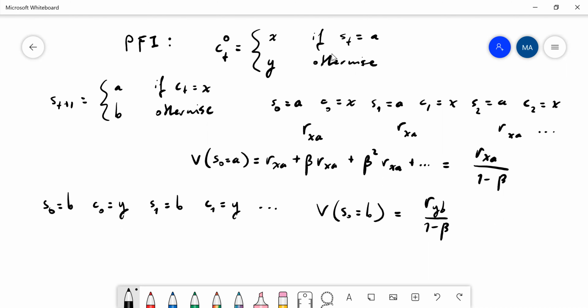Now, how do you write V1? You want to write this because you're going to continue and update your Bellman equation. So V1 will be what? You are getting RXA in the case of A, in the current period. Then you're going to get beta V0. But you should be realizing that, where's this?